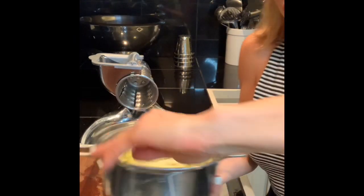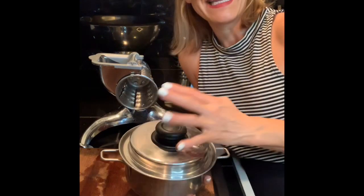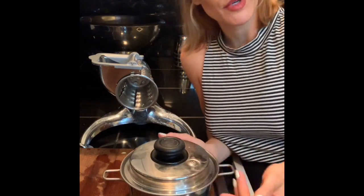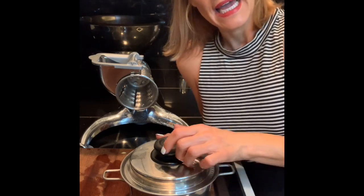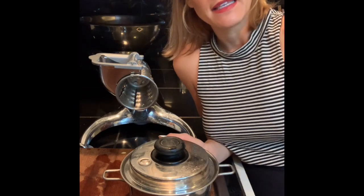And now I'm just going to make sure my seal is clear. I'm going to cover it. I'm going to start it on medium heat. When the lid's hot to touch, I'm going to reduce the temperature to low heat without opening it, and then let it hang out for about 10 to 15 minutes, okay? After that, I will show you what it looks like and how to make these into decadent mashed potatoes.